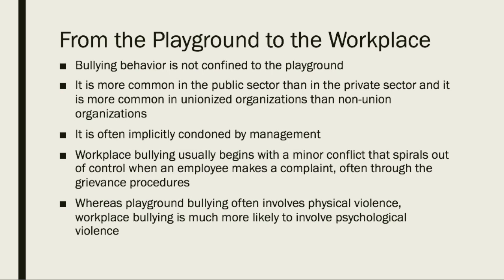The bullying process typically begins with a minor conflict or a triggering incident that spirals out of control. An employee might make a complaint or file a grievance with the result that he or she is viciously expelled for having done so. As I noted, whereas playground bullying often involves physical violence, this is much less common among adults. Physical violence is, of course, illegal, and so the perpetrator could end up in prison. Psychological violence, on the other hand, is much more difficult to detect, but just as damaging, if not more so.